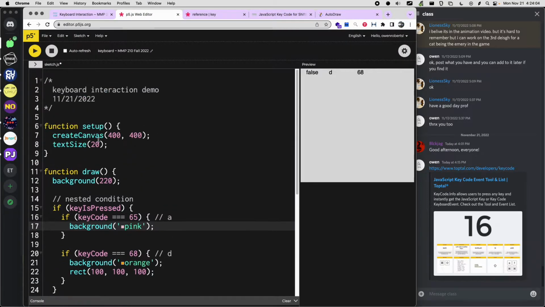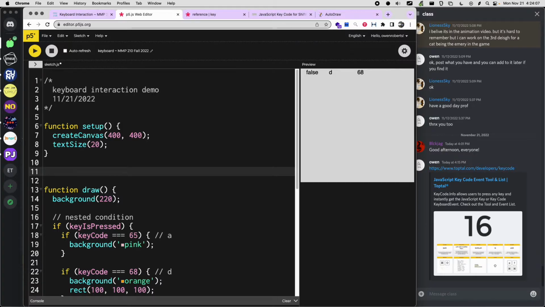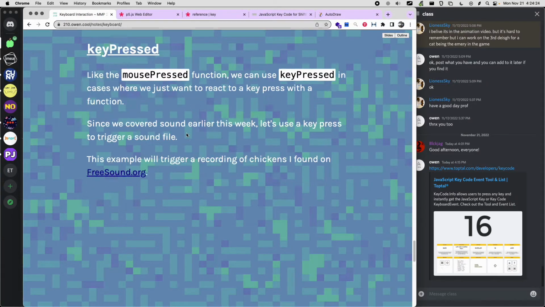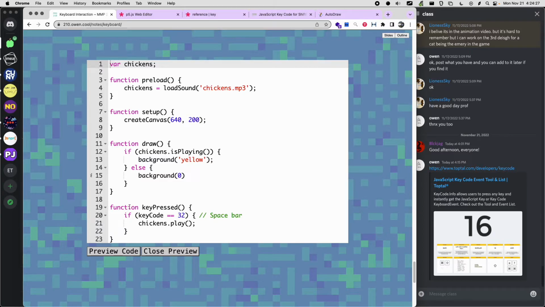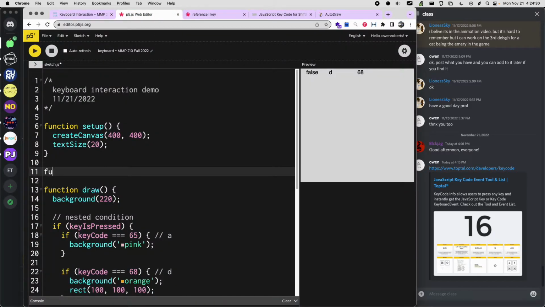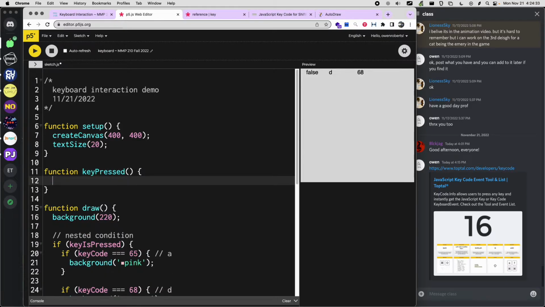So let's add one in. For this one, I'm going to play a sound, because if I just drew a circle for a split second, we wouldn't really see the difference. So to use key pressed, I just use the function key pressed, just like mouse pressed. So I'll say function keyPressed, and then what we want to do is play a sound. So we're going to take a detour, download a sound and add it to our sketch. This is kind of like adding an image. It's almost exactly the same, except we're adding a different type of medium.